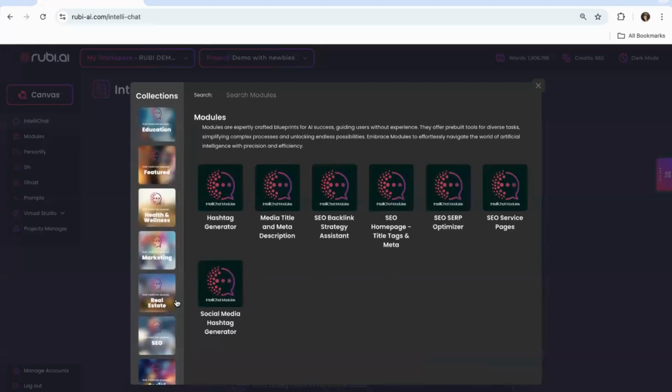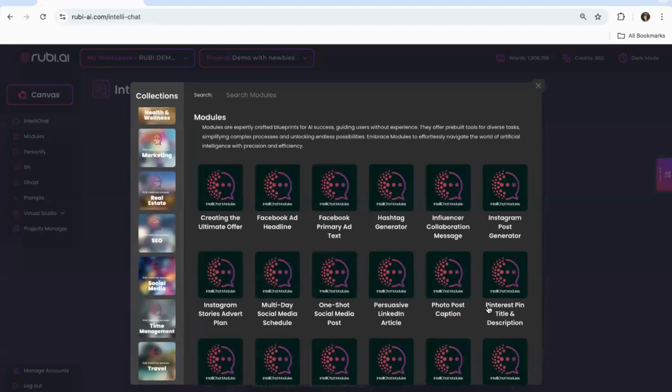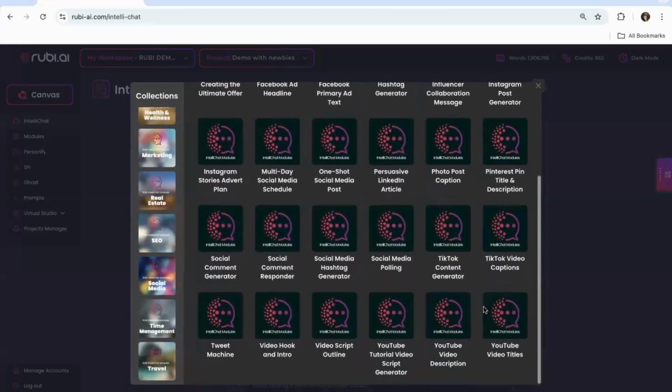So all the hashtags and SEO keyword searches, social media. Oh my goodness, there's so much. TikTok video captions to social media comments. Someone comments on your social media, it'll help you respond or generate a comment.